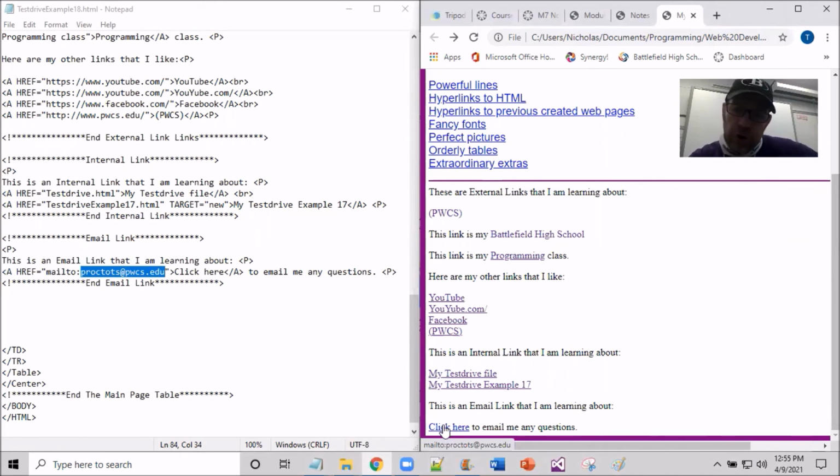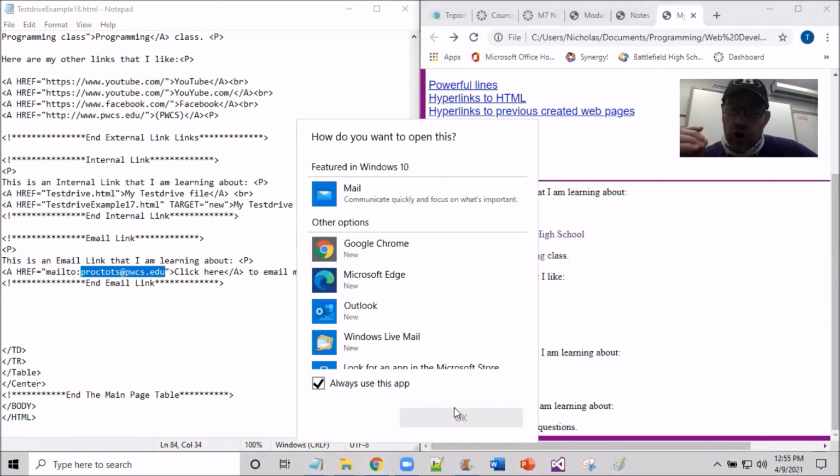So if I click here, ladies and gentlemen, very well may happen, you can see this window. Your computer is unsure what application you want to use to email that person, okay? So there is a little bit of interpreting an email link. You can see Outlook here, and you can see other tools that could potentially happen, okay?